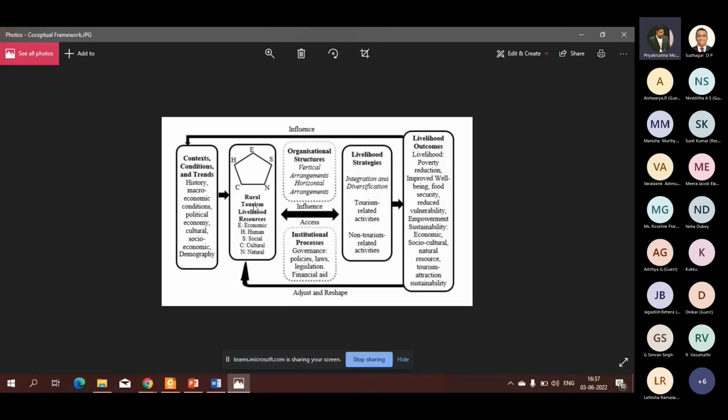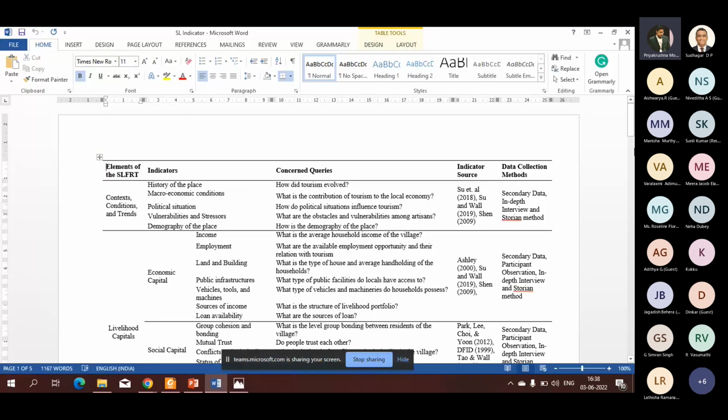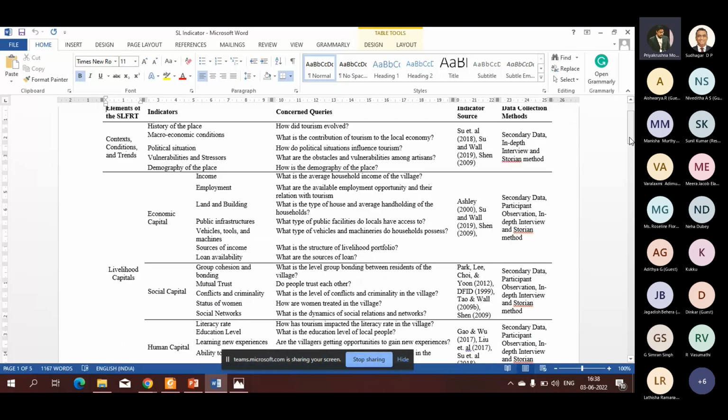Now this is what it looks like in picture format. When you are going to do it in an Excel sheet, you have to do it like this. You can see here how you have to make it properly. So you will have the context, and you will have the indicators.